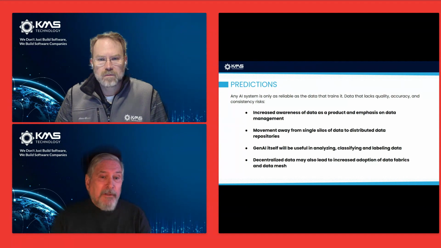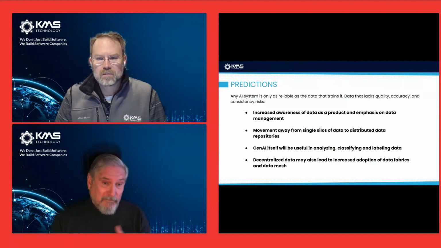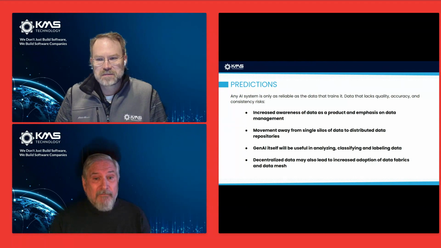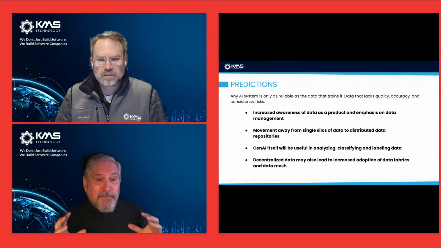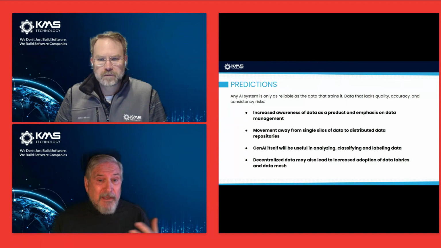Data volumes are going to increase significantly. And to meet the challenge of scaling systems to accommodate that growing volume of data, I think we're going to see a movement away from single silos of data, the conventional data warehouse structure, to more distributed data repositories and towards application and repository spanning integrations.